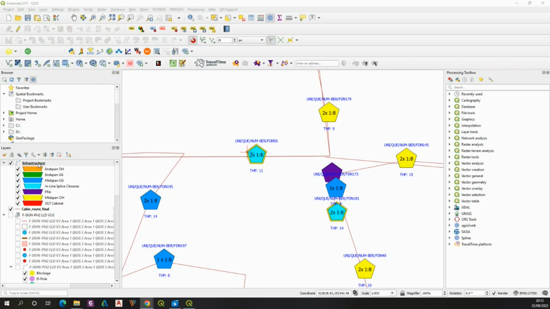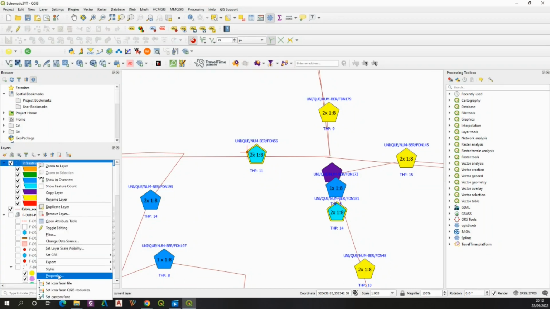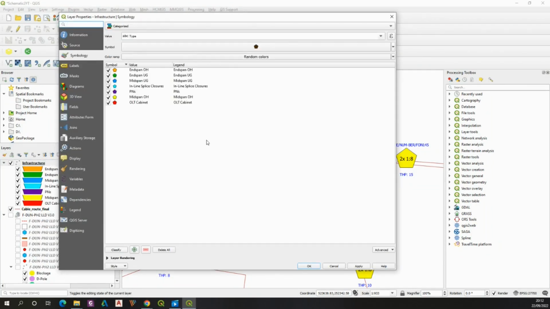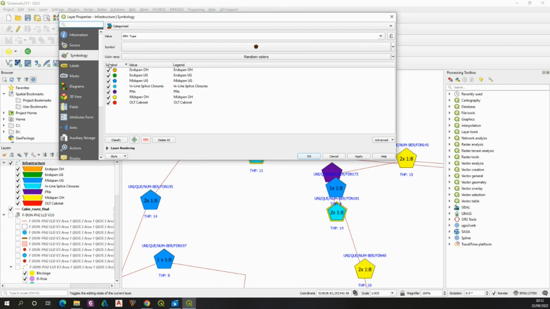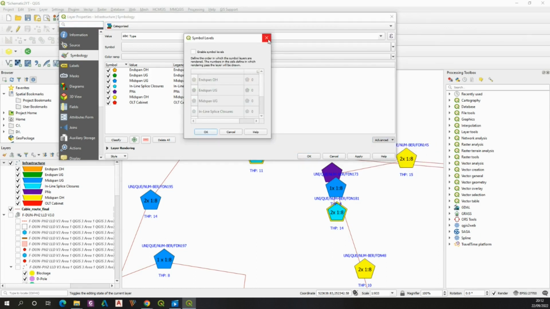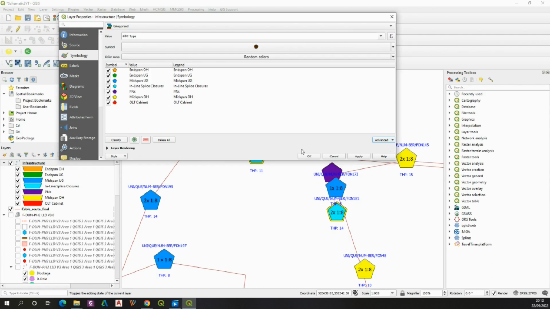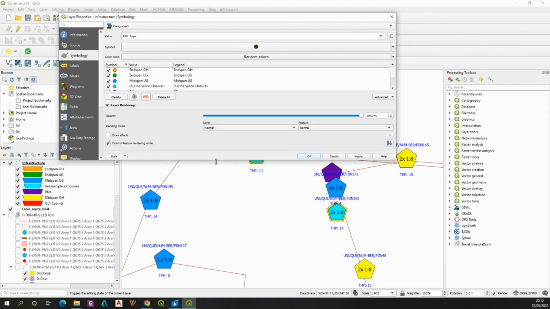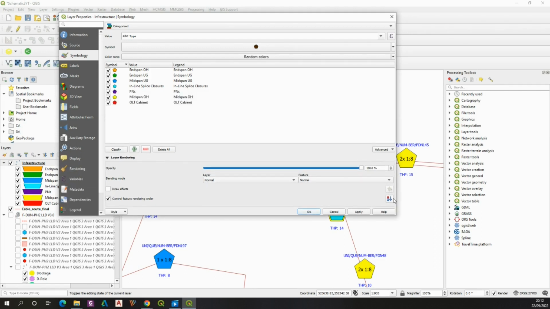How to do that? Let me go back to the styling again, right click, go to properties, where we have the categorized styling provided, and then we need to look around at what is happening beneath the general symbol ramp, the general list of our categorized styling. Namely, we have some options here, like advanced, where you can define the symbol levels, but this option for this case isn't as important as this option here. So let's go to the layer rendering, which is the most important, and you've got the arrow here.